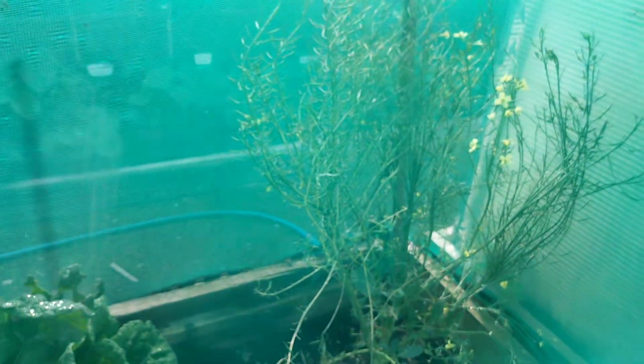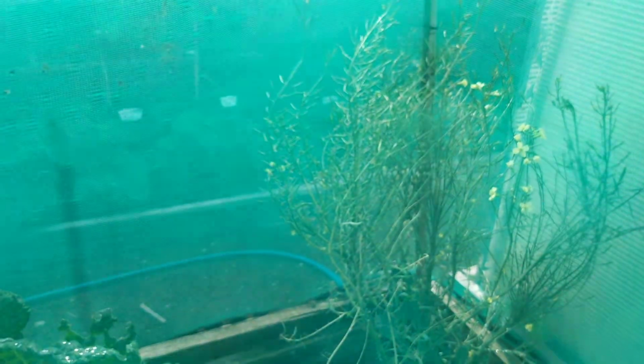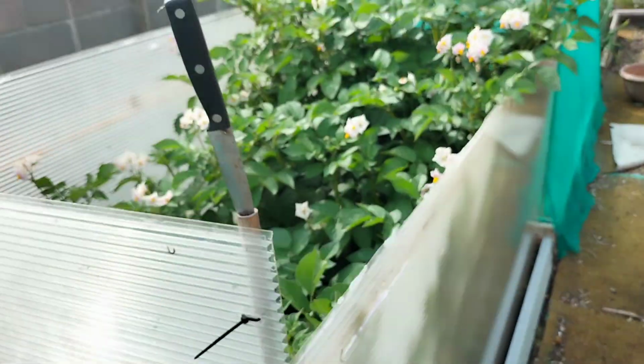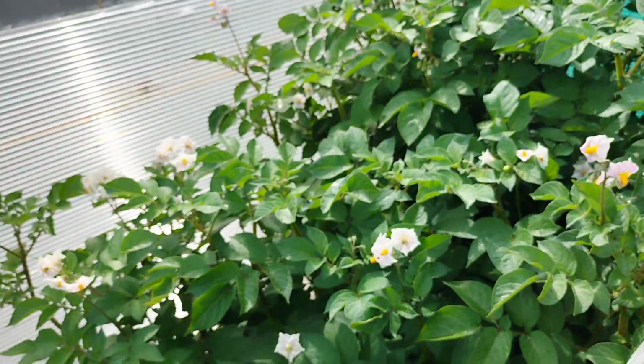There's got to be slugs in there somewhere. So I've really got to clean all the outside leaves off of them, so at least I can see the hearts forming. There is one heart forming there. Savoy cabbage, look. I think I've only ever grown one before. I've got lots of little pods on that. Broccoli there, so I'm going to pick some of them off. I don't know how big they need to be, but a couple of them are big. So at least if I get a couple, then I don't mind. My potatoes have collapsed at this side. These are going to be ready for picking soon.